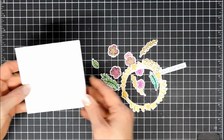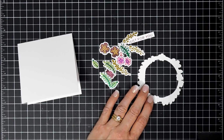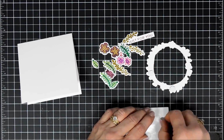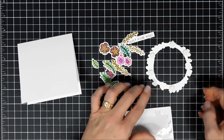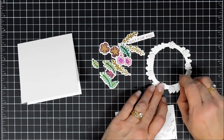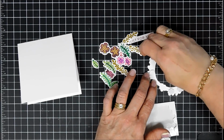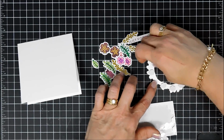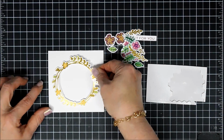And then for my card base today, I chose a square one. So this is 4 1/4 by 4 1/4 inch square. So it will still fit an A2 size card base. Next, I'm taking some foam adhesive, and I'm going to add that behind my wreath. We're going to give our wreath a little bit of dimension. Just remove the release paper, and this wreath will fit beautifully inside the 4 1/4 by 4 1/4 inch square folding card here.